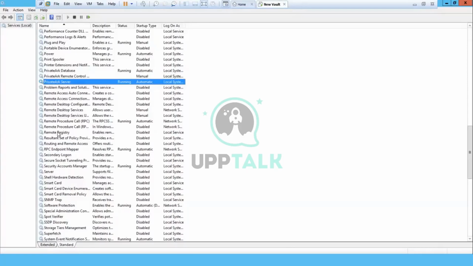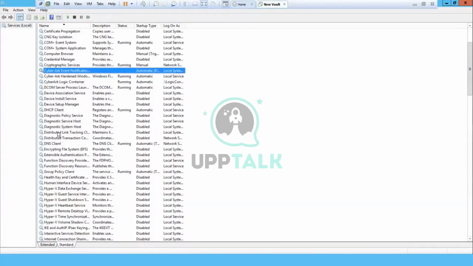Now go to CyberArk services. The CyberArk Event Notification Engine: if you configure SMTP, simple mail transfer protocol, then the service will be opened.